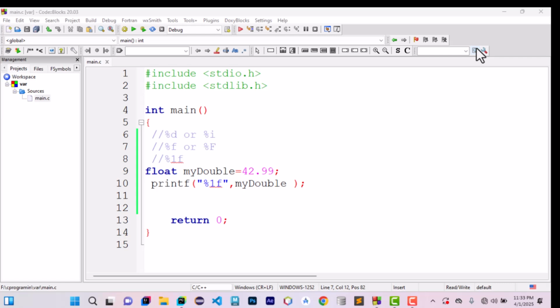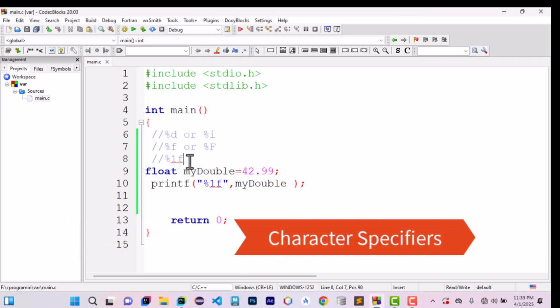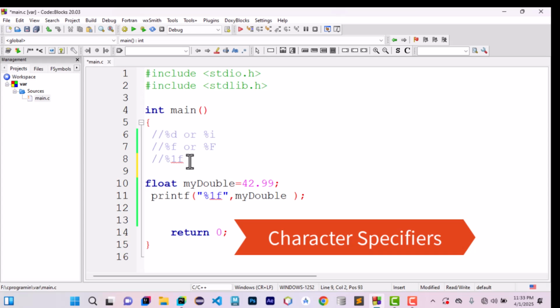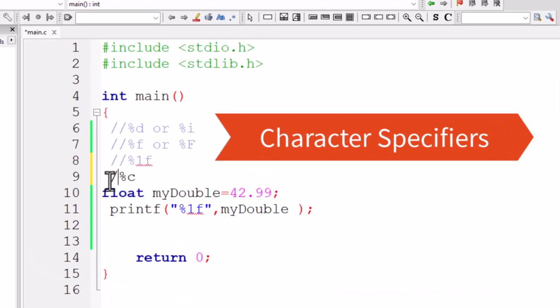Let's talk about a character. So a character is done simply like this, and then a small c. So that's how we do a character.